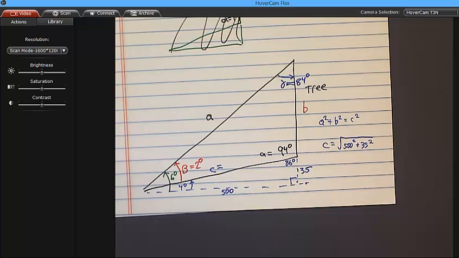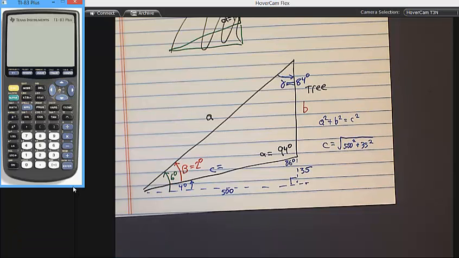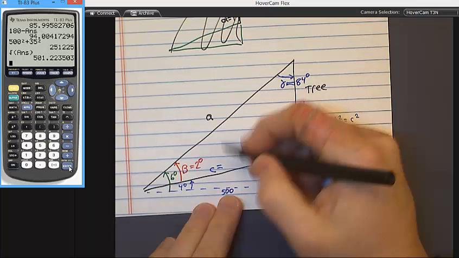So we go to the calculator one more time. And we're going to try 500 squared plus 35 squared. There it is. Take the square root of that answer. About 501 feet. Actually, that stands to reason. When you're talking about the difference between horizontal and a hill, you don't gain a whole lot. This is only a foot longer than the 500, right? So 501.2 is the value of C.